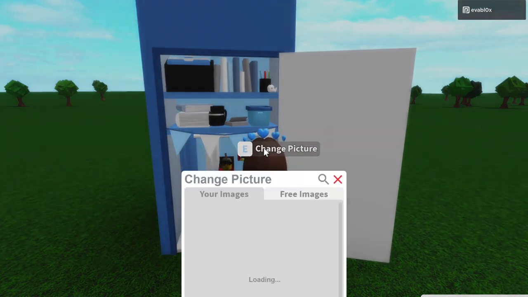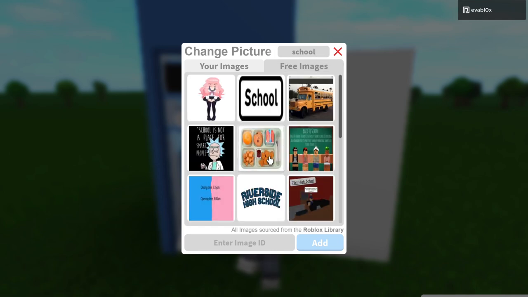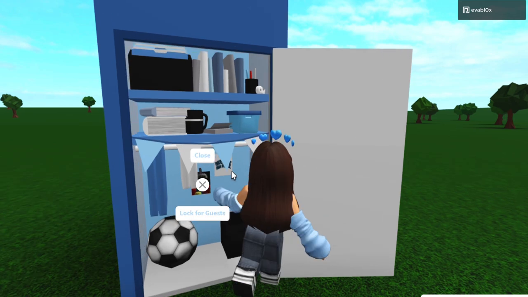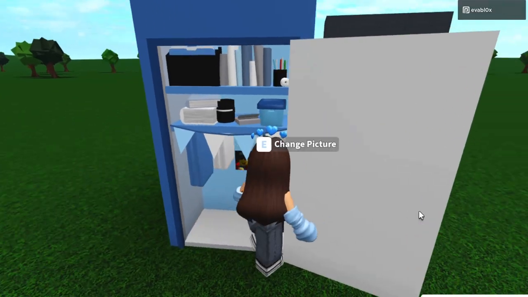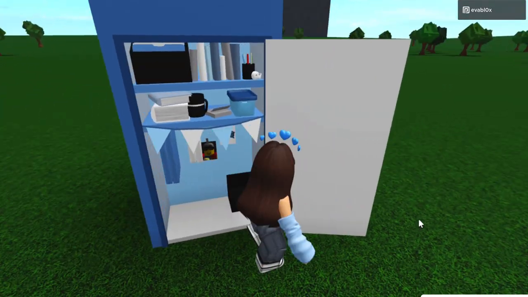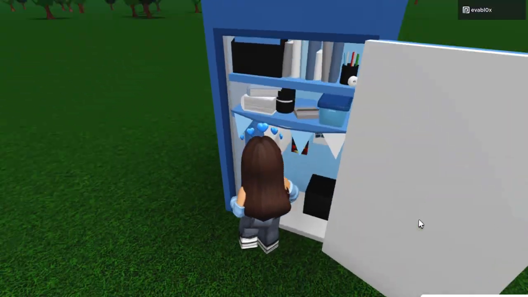Let me change those photos really quickly. Let me type in school and see what... Let's do Riverside High School, and then... Oh, can I change that picture, please? Okay, I can't change the photo. Anyway, the football is all the way over there. And I don't know how to get it back here, but it's fine. Let me see if I can... Oh, it worked. Oh, no. It's just let me do it.